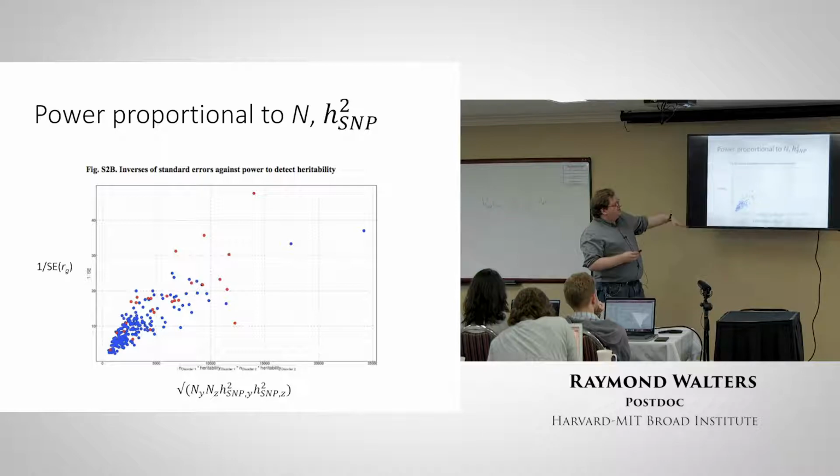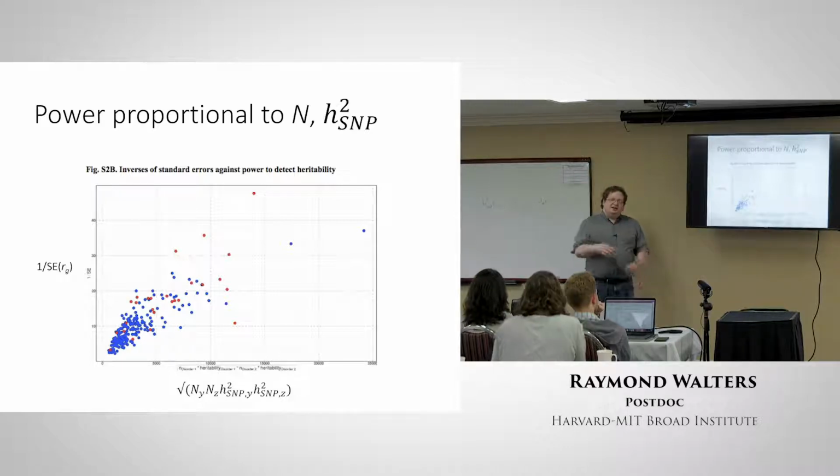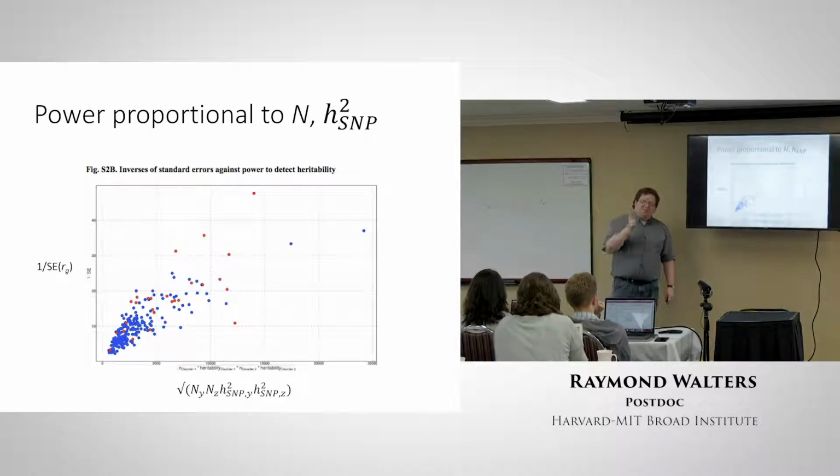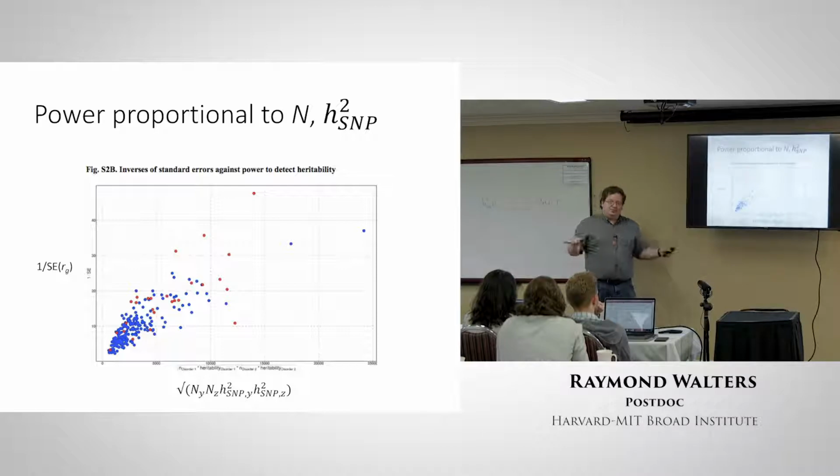But this is rough, and you can see that there's a spread here that probably at least partially is catching the idea that since we're using block-jackknife standard errors, not only does the heritability matter, but the distribution of the heritability across the genome matters, in a similar way to how we're concerned about annotations that are really, really location-specific. If the polygenic signal is more location-specific, then we might see larger standard errors than if it was really, really flatly dispersed across the genome.